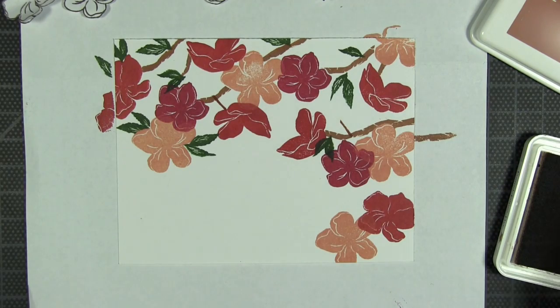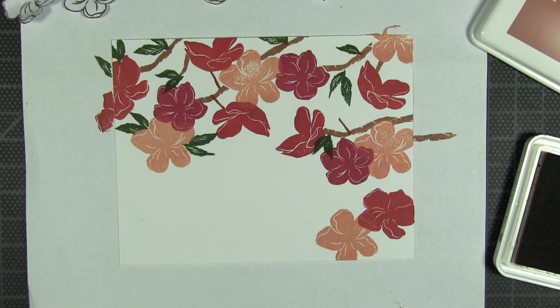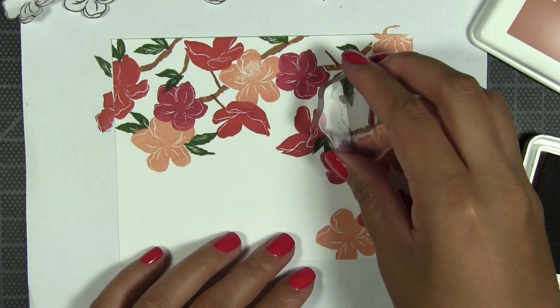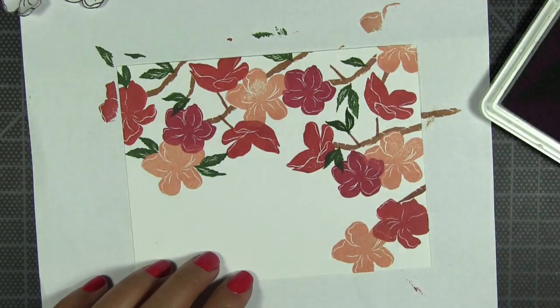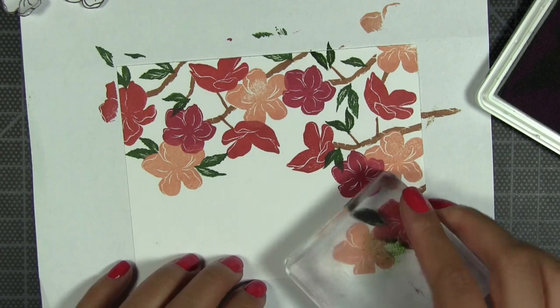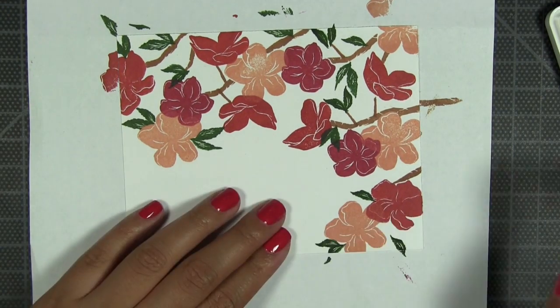Now I'm going to stamp the smaller offshoot branches, and I'm going to stamp them kind of under our side view or side facing cherry blossoms. I usually like to have those smaller side view facing cherry blossoms come up from the smaller branches, and I'm also going to stamp some leaves at the end of the offshoot branches as well.